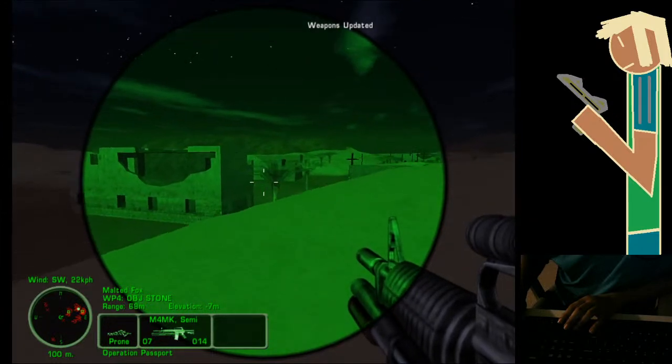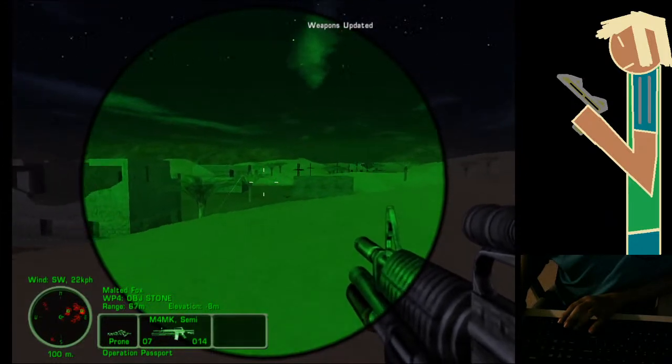This is King 6. I have hostiles running out the back door. This is Gascan. I'm on it.